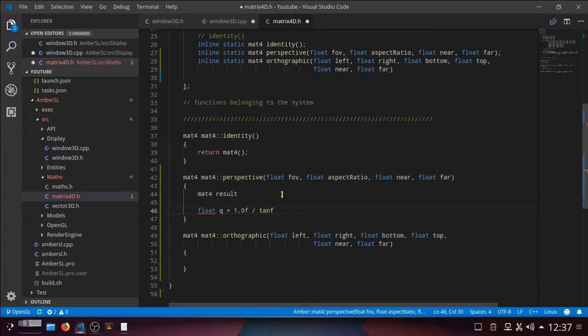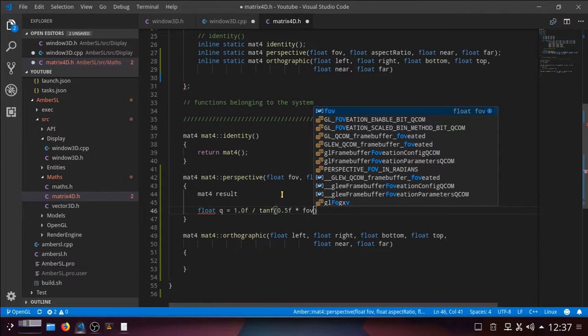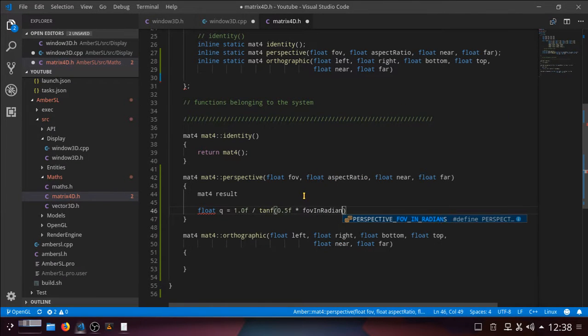Excellent. So I can open the bracket on that, I think. tanf. Looking at this equation, that's a divide, yep, and it's 0.5. Yeah, told you, these are stupid equations I worked out ahead of time. Don't you worry. And it's times field of view in radians, which is FOV, which I should not have put in like that. I should have put FOV in radians, otherwise you don't know, do you?